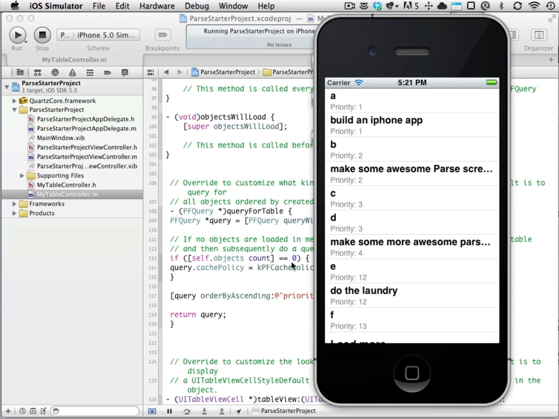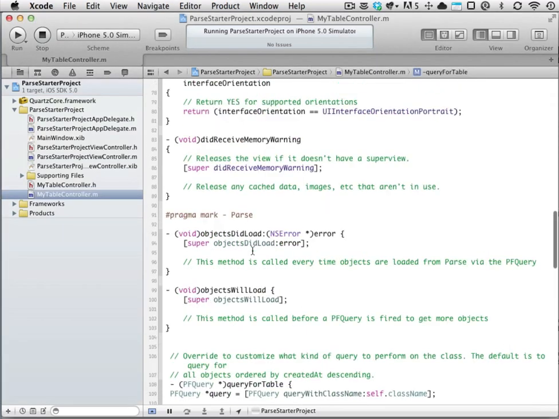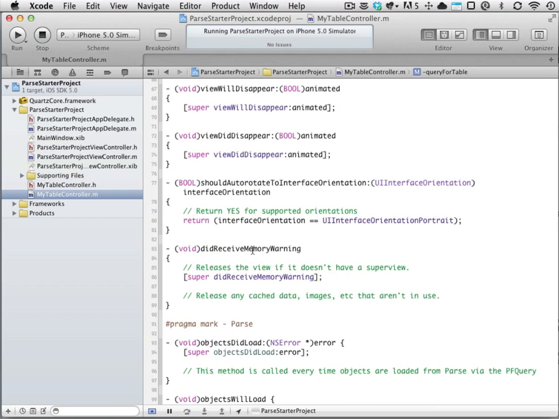So let's recap what we've learned. We have this new PFQueryTableViewController. It's just a subclass of UITableViewController with some special hooks to work with Parse. It's insanely easy to build customized tables that display data from your PFObjects. And you get things like pagination, pull to refresh, and caching for free. And we've barely just scratched the surface. This table actually has a few more features, and the Parse platform has a lot more to offer.